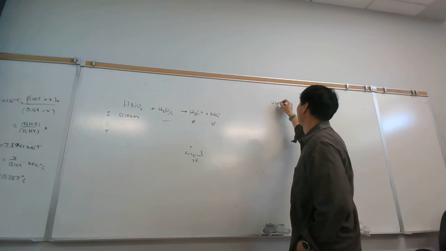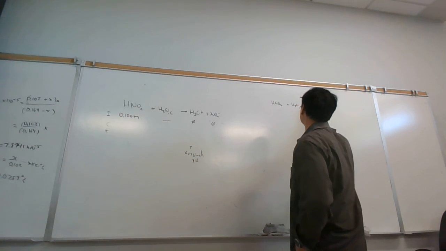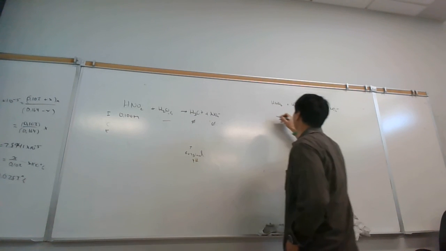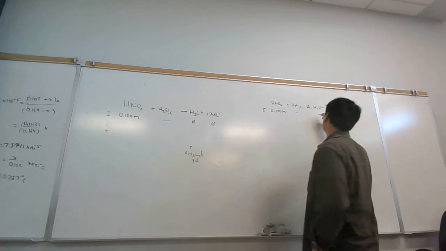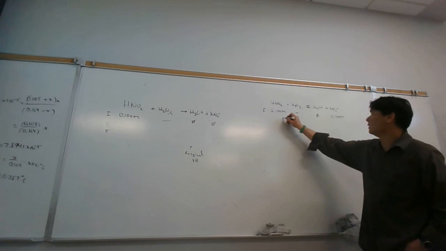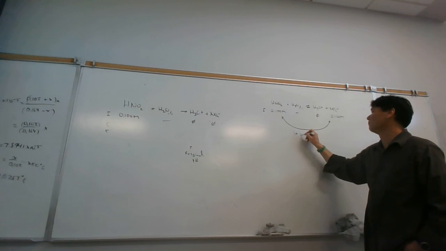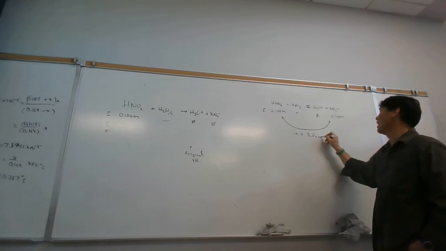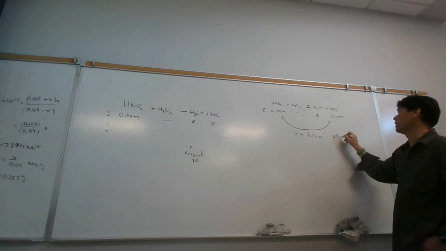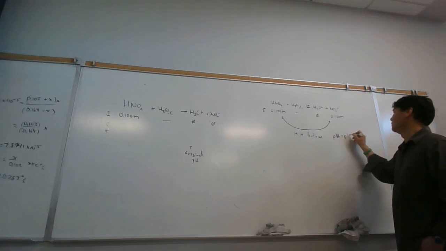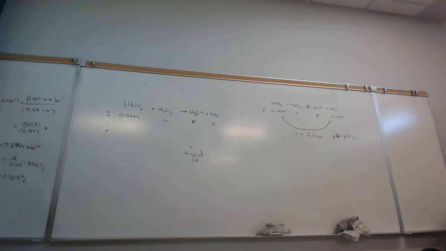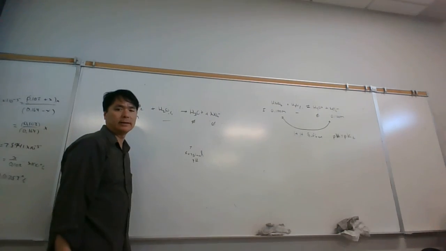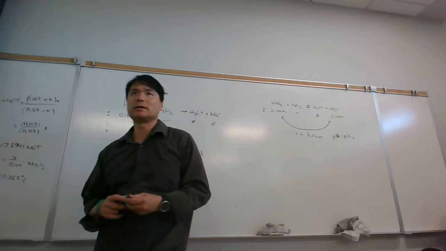I'd reset it like this: HNO2 plus H2O liquid gives us H3O plus and nitrite. The way to reset it is to assume that nothing's hydrolyzed. So this is going to be 0.100 molar, and this is going to be 0.100 molar. This is going to be 0. But when you look at this, this is an HH buffer, and we have equal amounts of base and acid, which means that the pH is just equal to the pKa of the acid. So here we could take a shortcut since it's an HH buffer. We don't have to fill out the whole thing. And so we can see what the change in pH is from the original, which is with no common ion, and our new one, which is with common ion here.